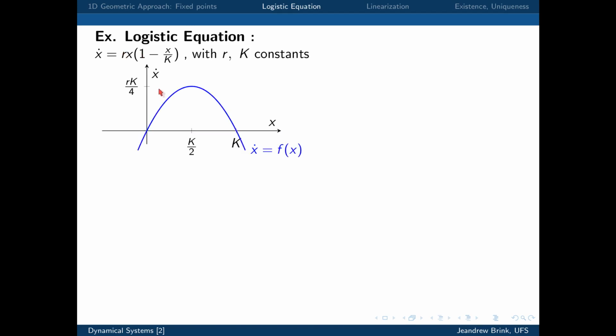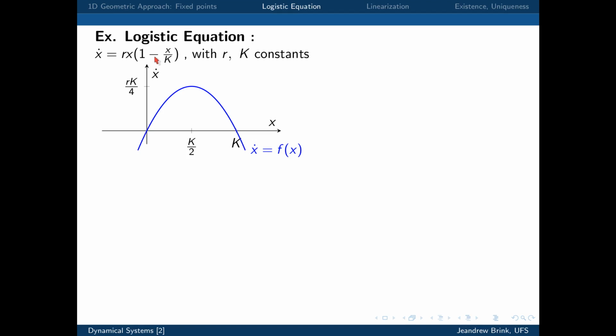And so our analysis is the same. The only thing that's getting more complicated is we're no longer dealing with explicit numbers, but we're dealing with somewhat more abstract parameters. So the first step is, once again, sketch the graph of x dot equals f of x. We can see it's quadratic in x. There's a negative in front of the x squared term, so it's an upside down parabola.